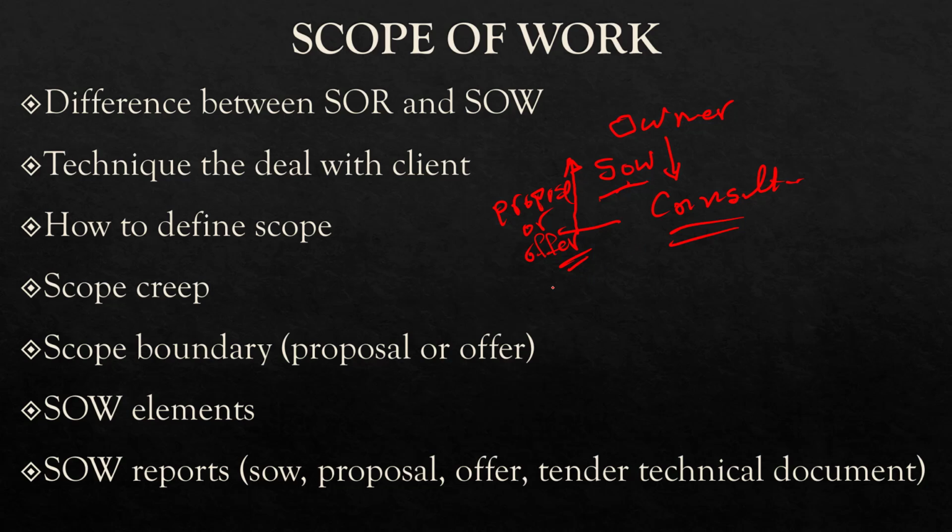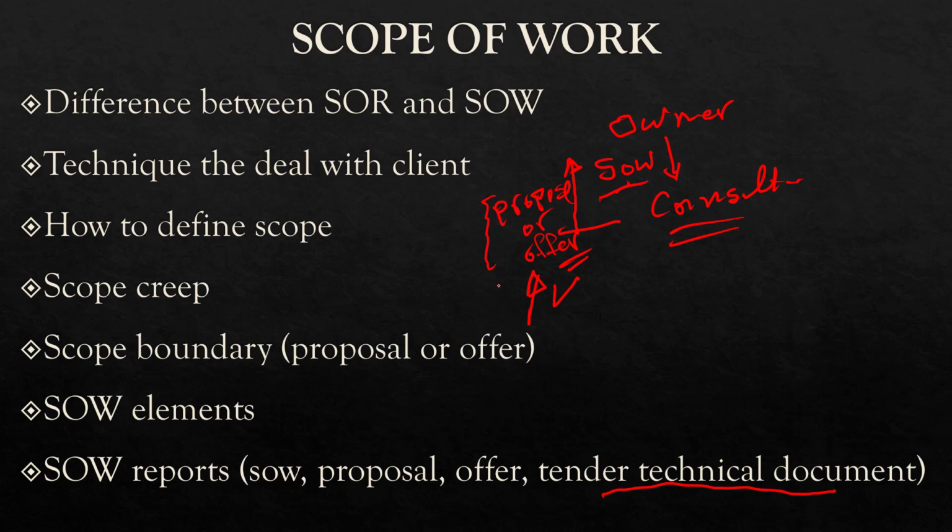So we need to define this together. In another way, sometimes it is called a technical tender or technical document. It will be the same, but for a tender, as we discussed in project management, there can be a technical document and a commercial document. A proposal can include both, but in the case of a tender, it will be a technical document and a commercial document. We will discuss what should and should not be added to the tender technical document.